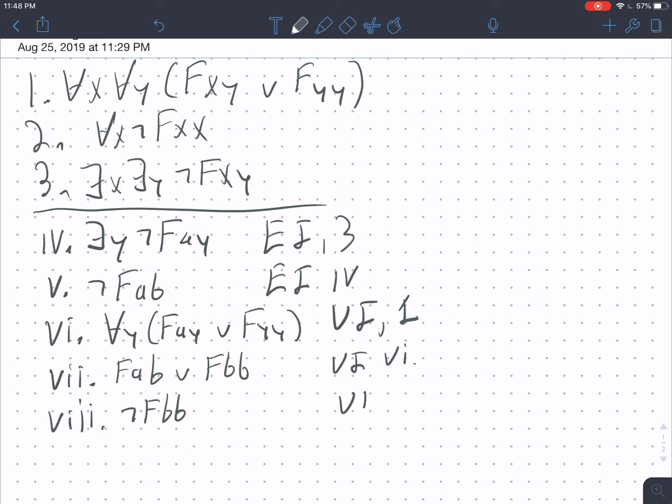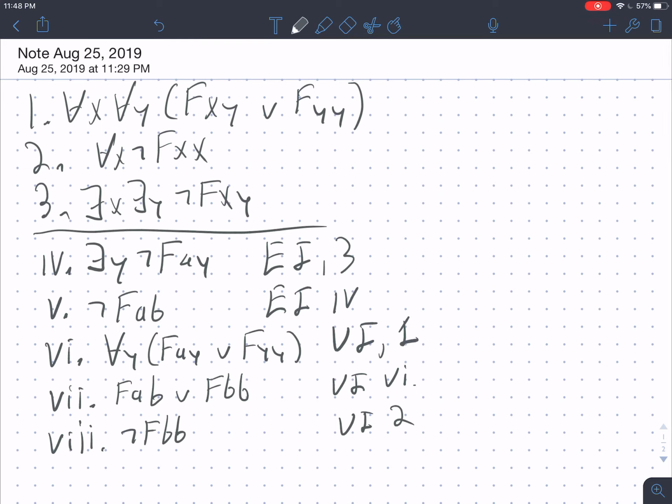And that's just UI on 2. And there's no shortcut or easy way of ascertaining when you really have a truth functionally inconsistent set of instances. So the only way to test is to do your truth value analysis, and if the truth value analysis doesn't come out inconsistent, then you've got to try dropping the quantifiers to something else, a different combination of letters.